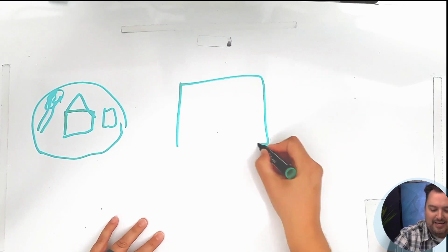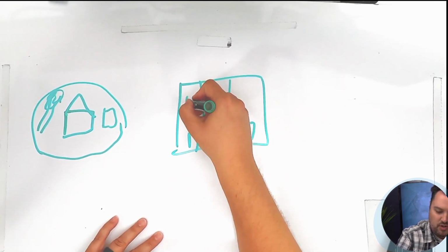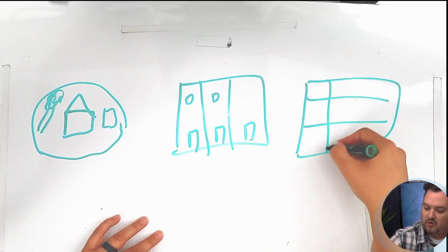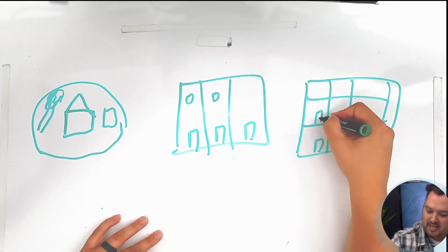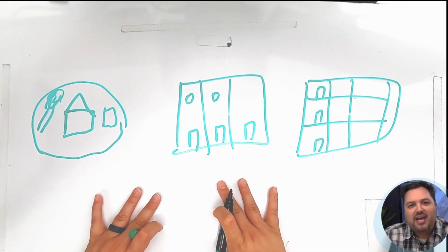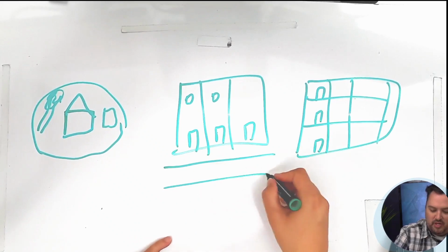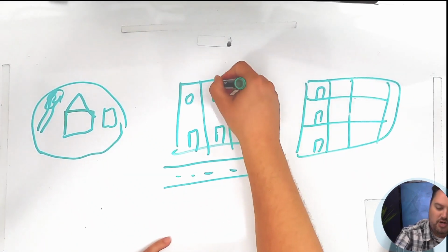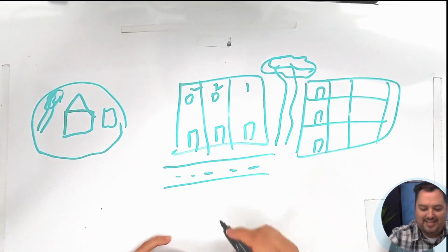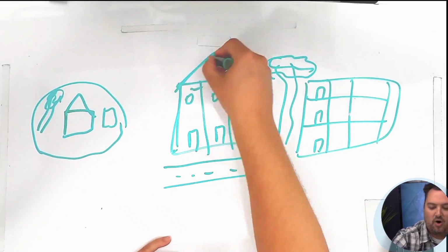When you're dealing with a condo, whether it's a row home style where you've got your doors and your windows side by side, or they're on top of each other, called an apartment style condo, where everybody's got their doors like this. Either way, the association has what's called common area. The roads that come through here are basically owned by all of the owners. The tree that's standing here is owned by all of the owners. The exterior is owned by all of the owners. The roof line is owned by all of the owners.